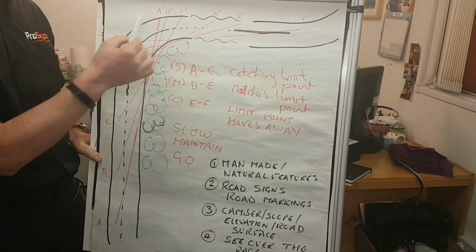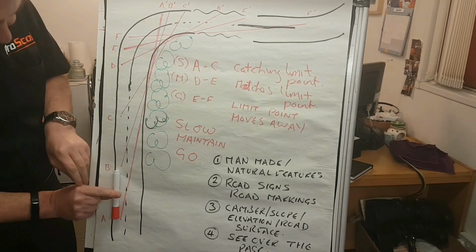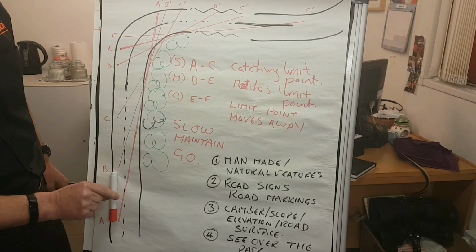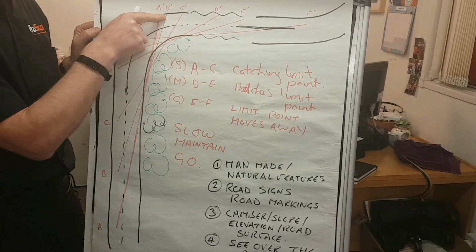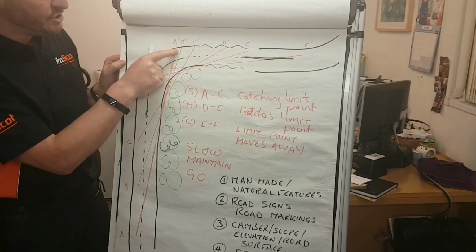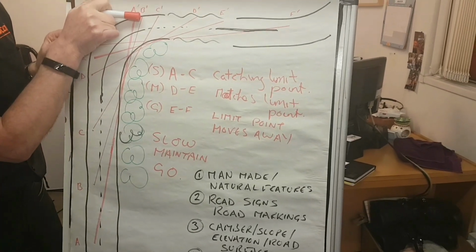So to get some kind of movement on the drawing, the rider now moves forward a whole pen length. Now that pen length could be, if you look at it there, 4 or 5 bike lengths. But you'll notice that it's not a pen length of extra vision that you've got. The limit point's just beginning to move, it's been stationary up to that point, but it's not matched yet. It's not even moved the length of the pen line.